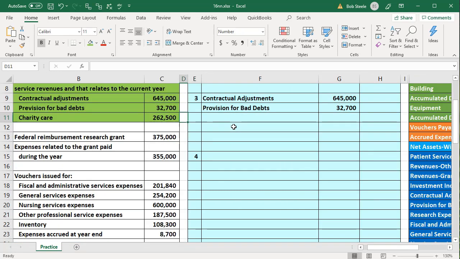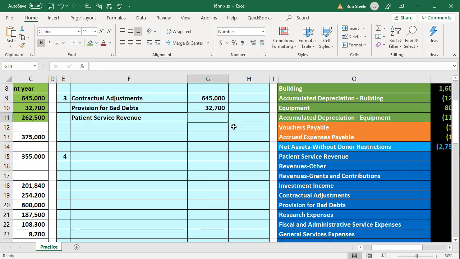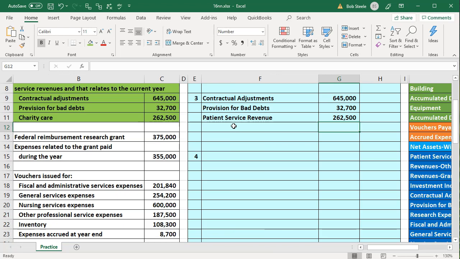And then the other being charity care. So charity care is actually, we're just not going to make, in this case, an expense account. We're just going to decrease directly the revenue account. So now we're going to actually make revenue go down. Revenue is a credit balance account. We're going to make it go down by doing a debit to it. Okay, so now we're going to record the other side of this.